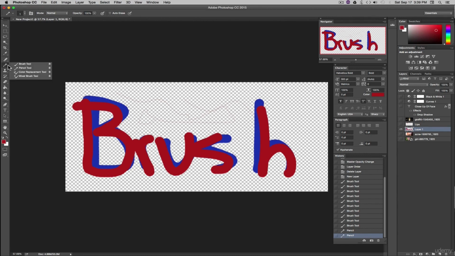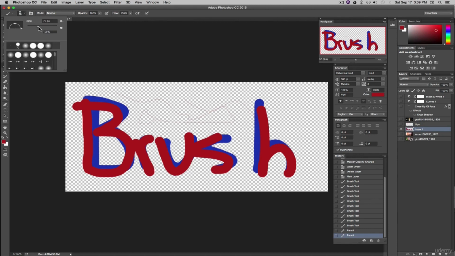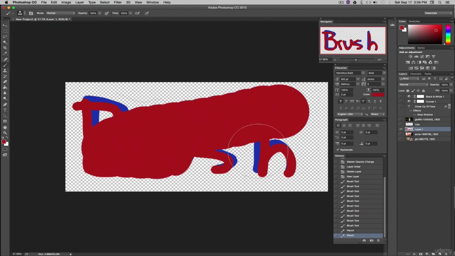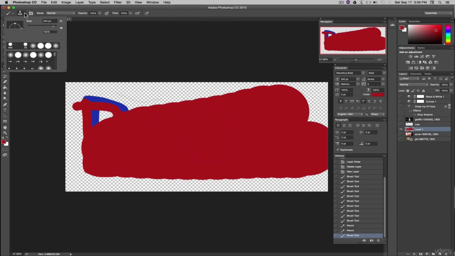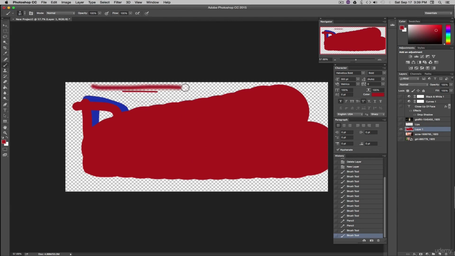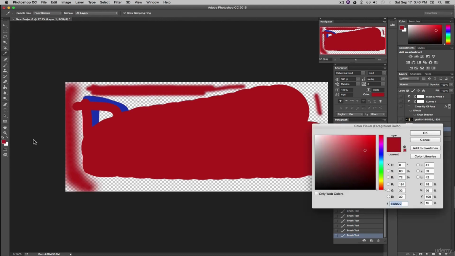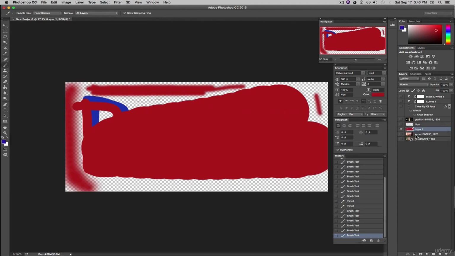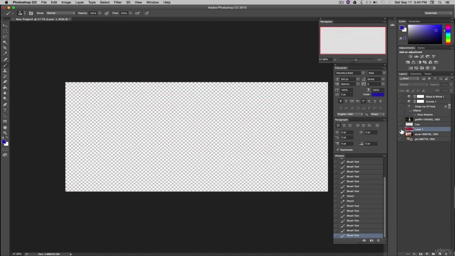Now back to the brush tool, so let's go back to there. If we click up here, you can see the size of the brush, now it's huge, or we can make it super small if we wanted. We can change the size of it, so we can change it so that the edges fall off a bit. So it has softer edges, and we can change the color again. And this is happening only on this layer.